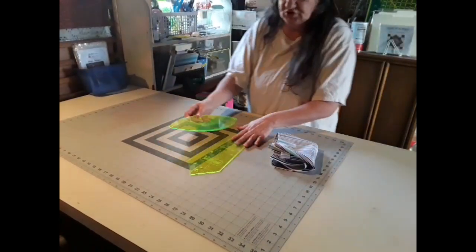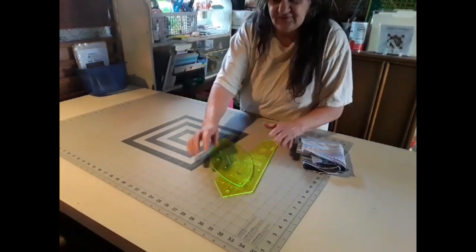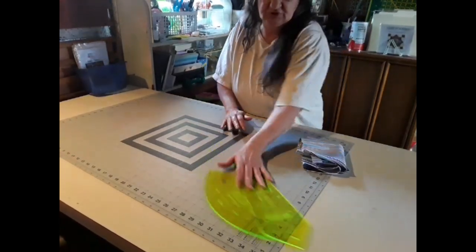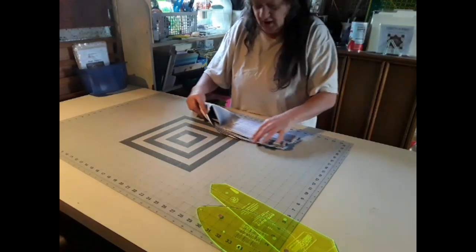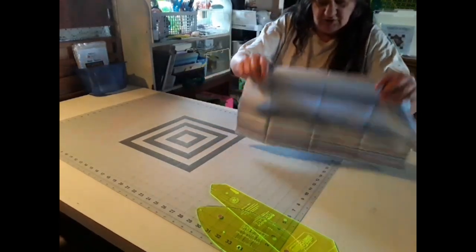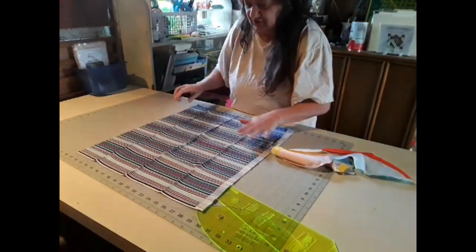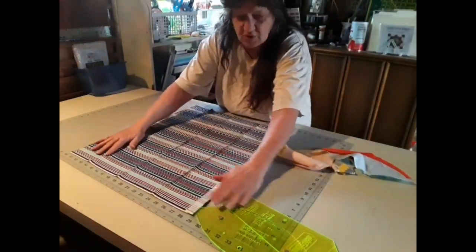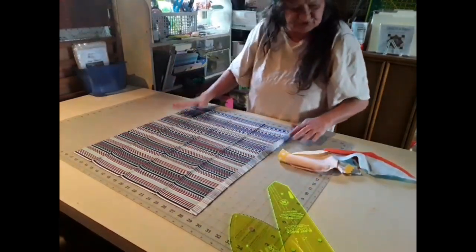All right, I'm gonna show you what I did with a fat quarter and these two templates. I thought, oh y'all, that looks good. Looks really good. And Rick even likes it. Of course, we'll trim down a fat quarter, trim off the sides and everything.